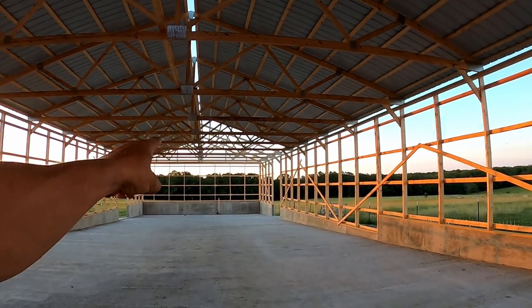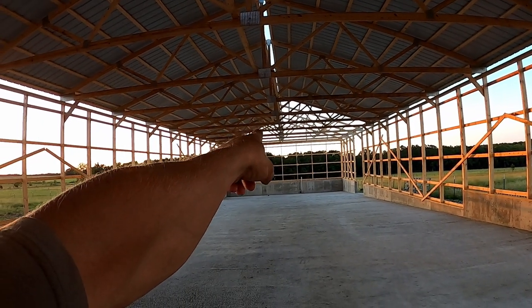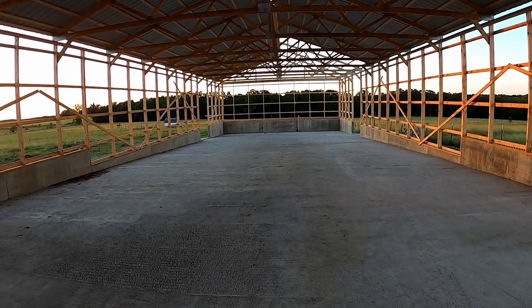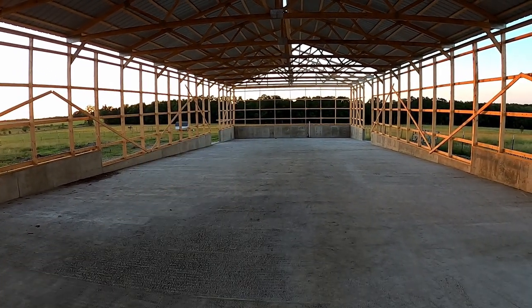Yeah, so down there we're gonna put the basketball hoop up because there won't be any crap or animals in here really during the summer. So we'll put some up down there.